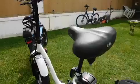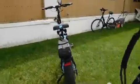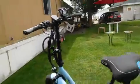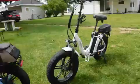I just brought them out so I could show you the bikes, but because it's hot here in Michigan right now. We've had some hot, muggy weather. Make sure the bikes are off. Okay. That's the beautiful sky blue. That's the beautiful white.